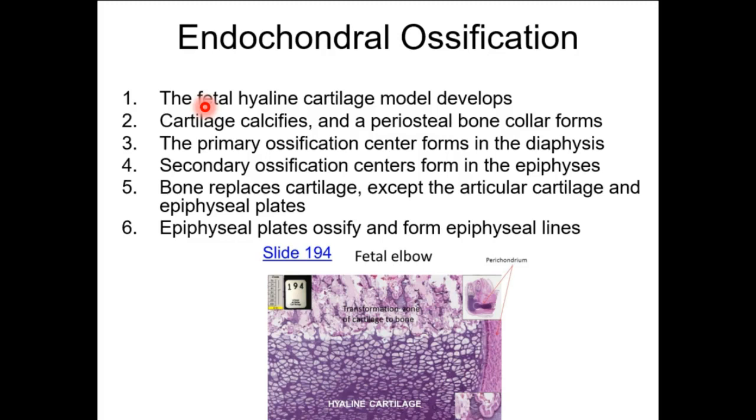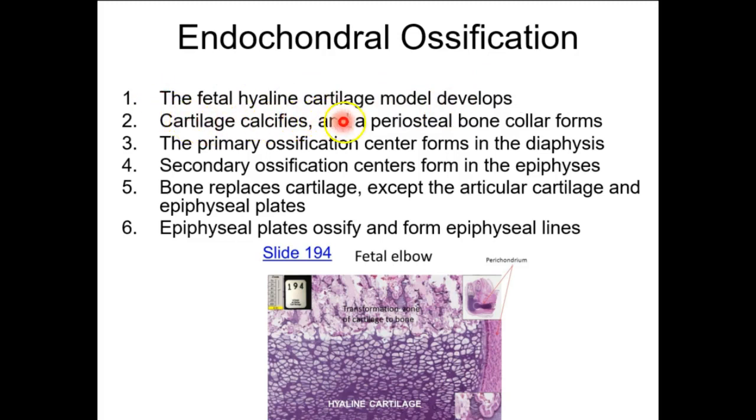So it's bad for pregnant women to get CTs and x-rays, so we don't have very many, which is a good thing. If we get a CT of a developing fetus, it's probably by accident, but if we were to look at that, we would see very little ossification. We would see a density on the CT scan that indicates cartilage in those locations. So the fetal hyaline cartilage model develops. It's almost like a template. So if this was your femur, as a fetus, your femur was just going to develop sort of as a cylinder shape, and it was going to form from there. So that's the fetal hyaline cartilage model.